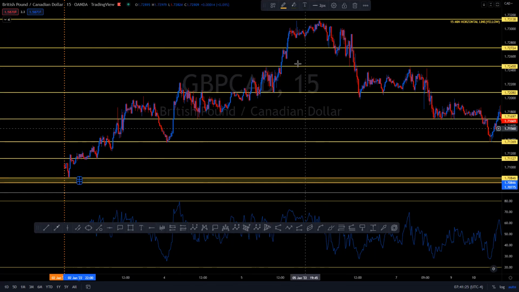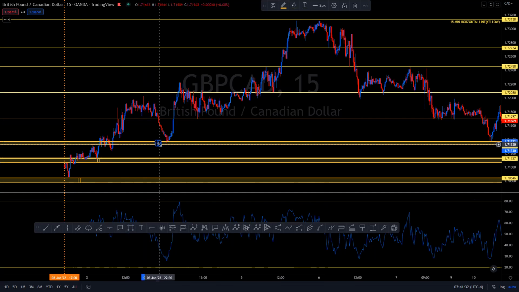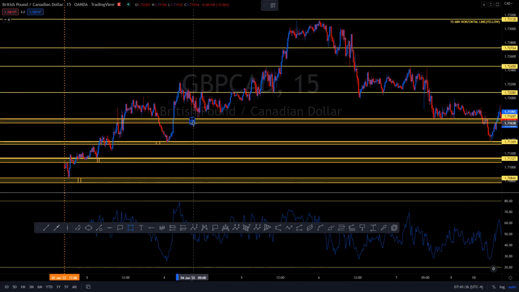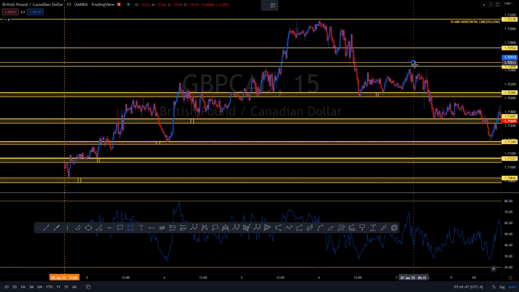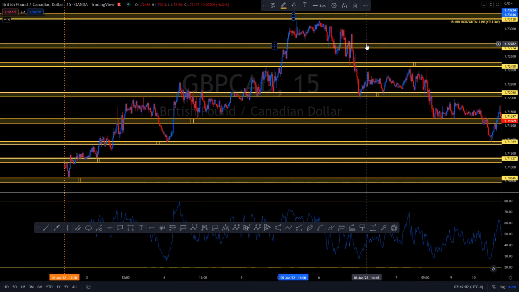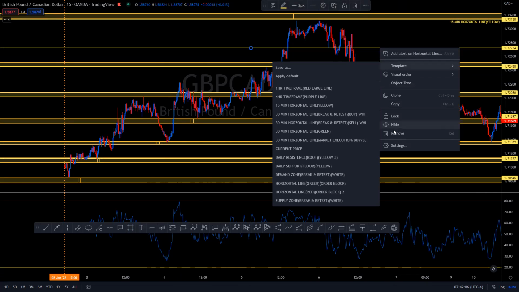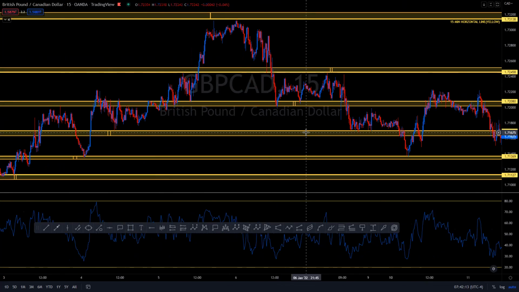So what I'm going to do is, now that I marked up my market structure, I'm going to draw my zones right behind those. That way we have an idea what price is at when it comes to these zones. Some of these zones I might be a little bit too close. Look at this one, I could probably do without. I'll clean this up. Yeah, this is probably good. So now I'm going to move on to the 30-minute time frame.